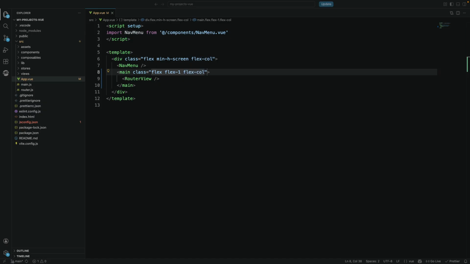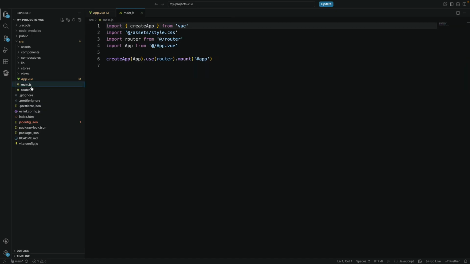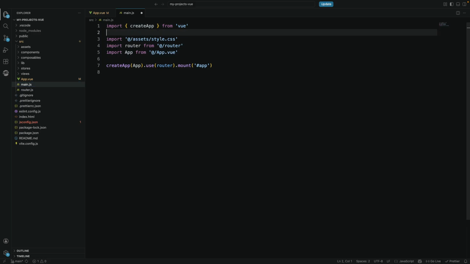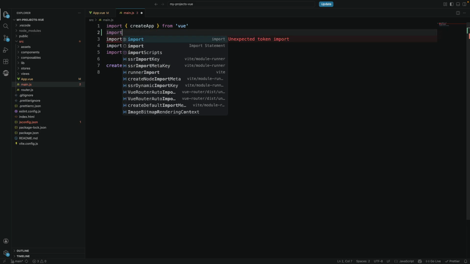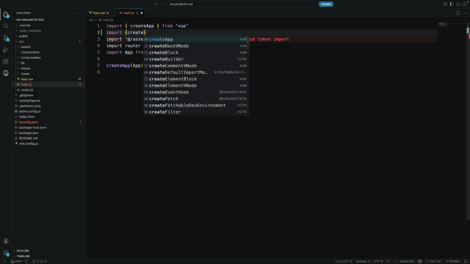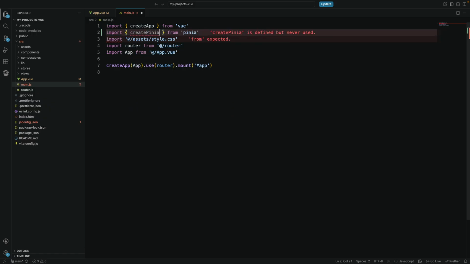So the next thing that I want to do, going to the main application, we need to call our Pinia store. So we need to import createPinia from Pinia, and we'll be using it through here.